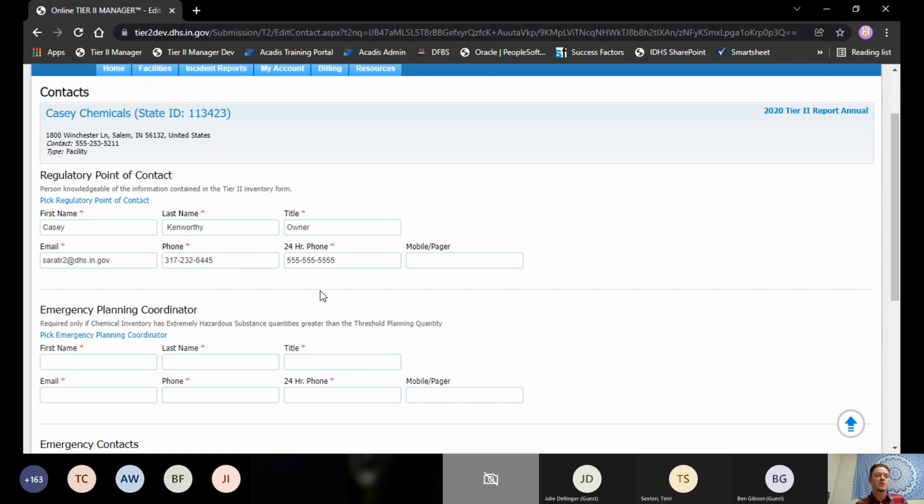Doing that, obviously, since this is a tutorial, but for you, when you're doing your tier 2 report, this phone number is very important for us. It's basically the phone number first responders are going to be using if something were to happen to your facility. It's overnight, they need to get in contact with you. Pick a phone number that they're going to be able to get in contact with you with no matter what.